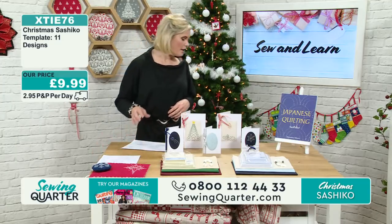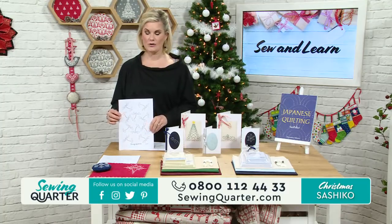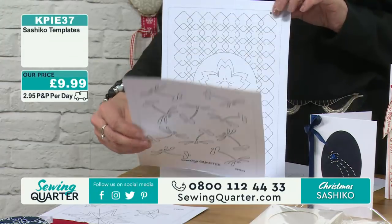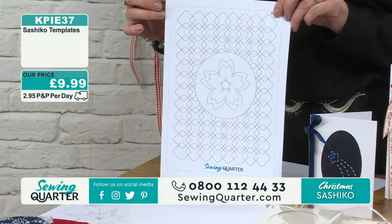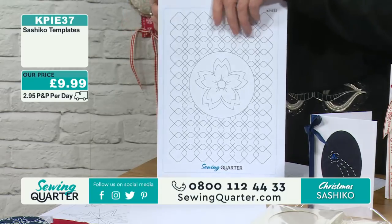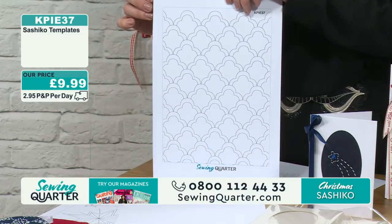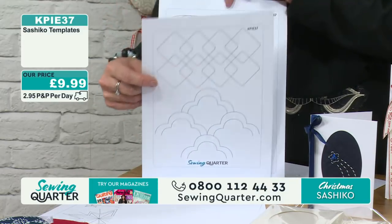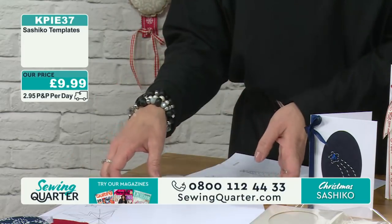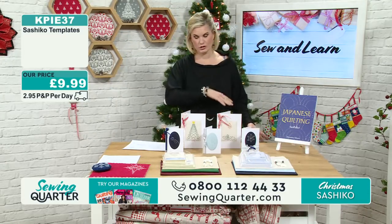Now, the original templates that we started off, which set the whole ball rolling on these, we also have. So if you wanted these for your non-Christmas things, then we've got these as well. Again, $9.99, you're getting 5 sheets with this. But you could do that in red and have that as a Christmas poinsettia if you managed to get the new red skein today, which is sold out now as well. Busy, busy, busy. And then you've got that one, which is a lovely background, but then you see echoed in large here. And then you've also got your borders and your flowers in there. So they're all based on traditional Sashiko designs, and we've just put them in templates for you. So if you don't want to do all the grids, you can just go with the template.